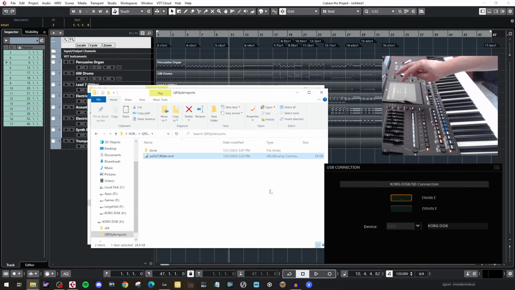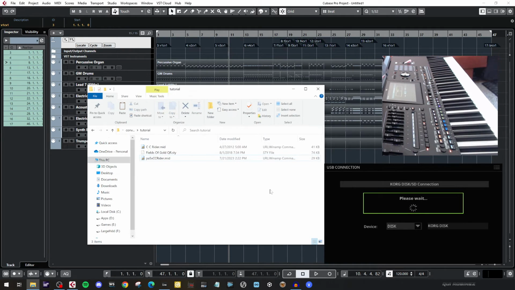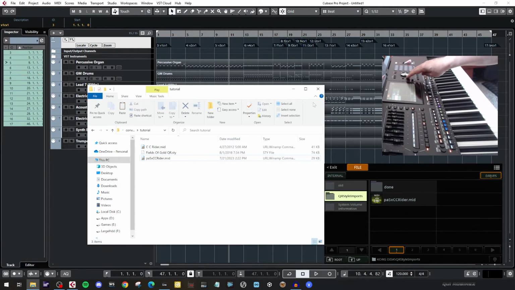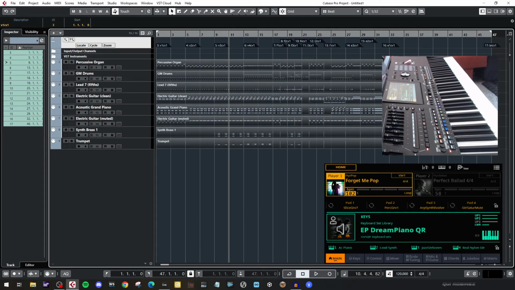Disable the drive again. So now it's on the Korg Pa5X, but we have to load it in there and create our new Pa5X style. So let's go to the Pa5X and create that style over there.